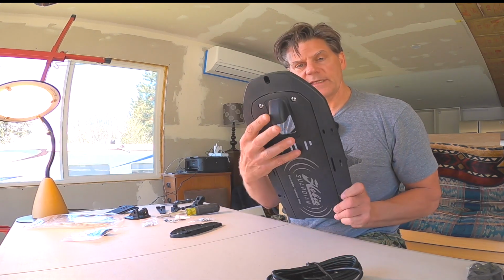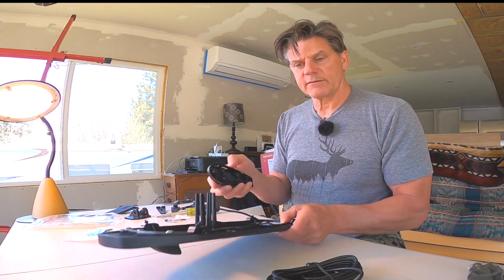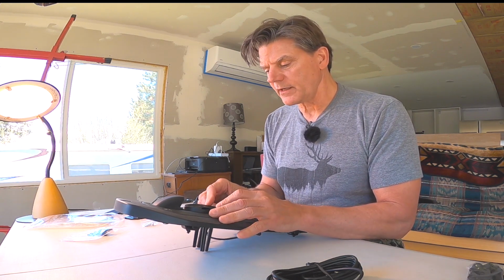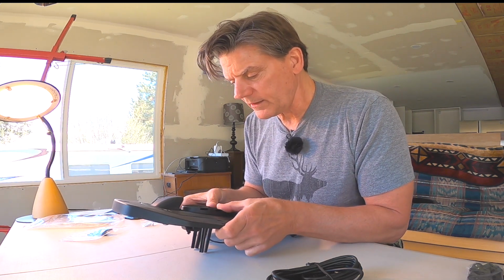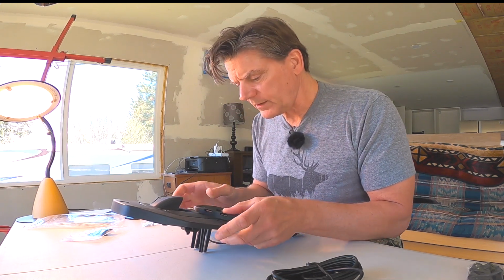And then I take that back off. But just for fun, let's see if we can mount it to the bottom, because I haven't seen any other ones where they mounted the Garmin to the bottom of this plate. So I'm going to go with the 4 screws. I think that's plenty. I don't need that front screw. I just need to find something to mark that with.